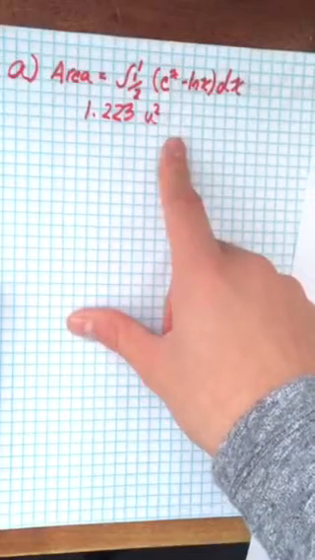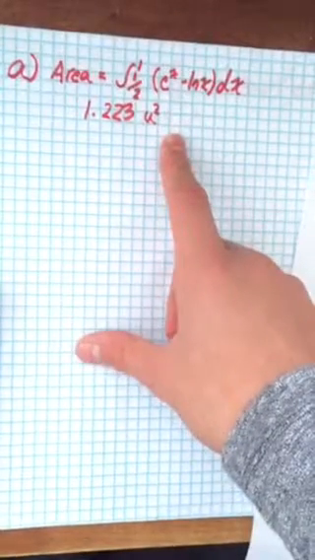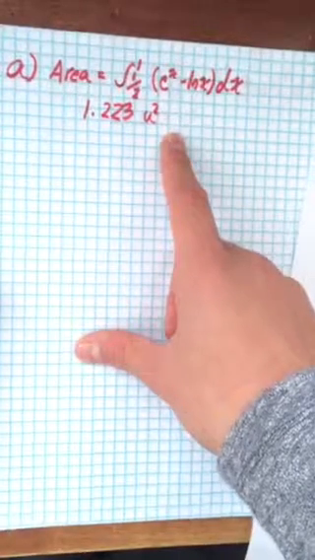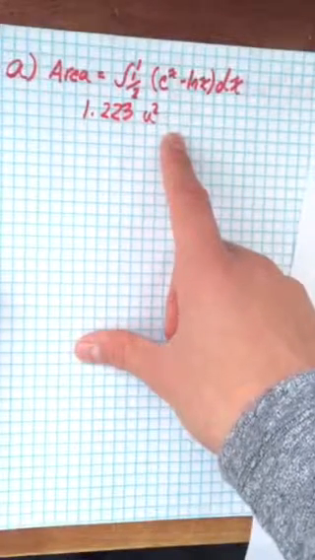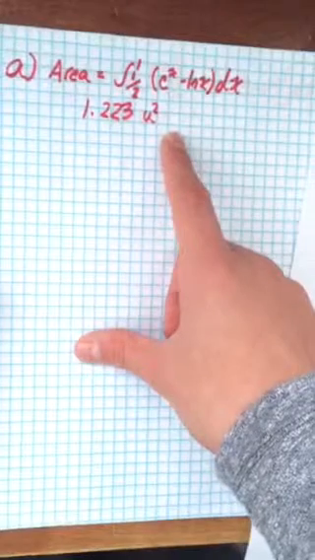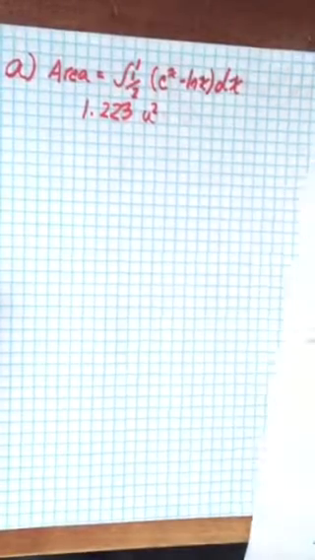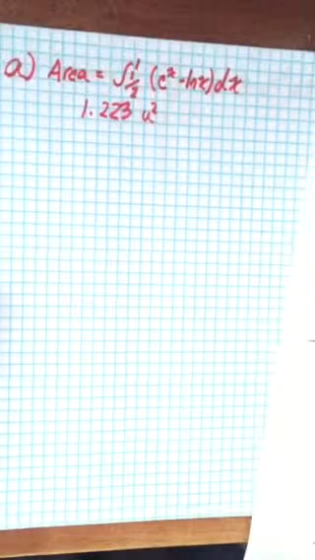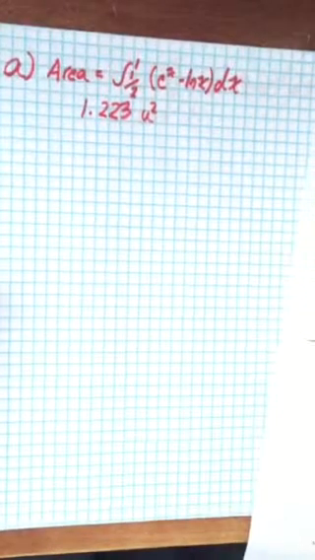And then units squared. A lot of the time, the College Board does not really care about writing units squared, but I like to do it just to remind myself that there might be units for other problems, maybe another problem where it's grams or something. So it's just to remember.